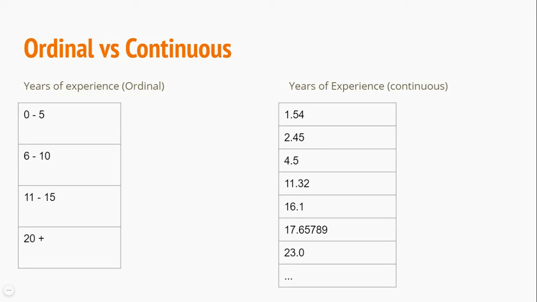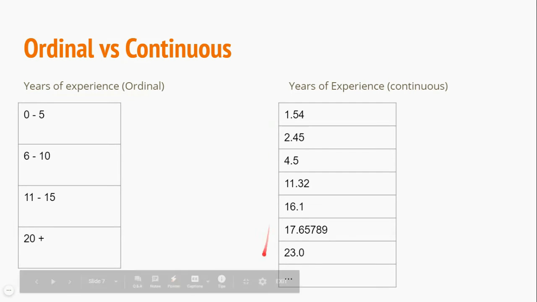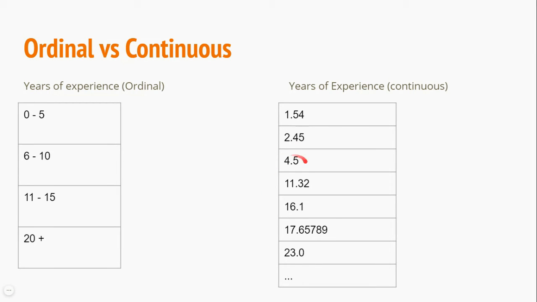So let's look at this example. If we're considering the years of experience within a data set, if we choose to use buckets to group our data, we could say that this was an ordinal type of data. These buckets are 0 to 5, 6 to 10. They're buckets because we're fitting, let's say, a load of values into a bucket. Now using buckets, we would only be using 4 categories. Now if we used continuous variables like 1.54 and 2.45, you can have sort of an infinite amount of categories here. And therefore you should classify this then as continuous data.